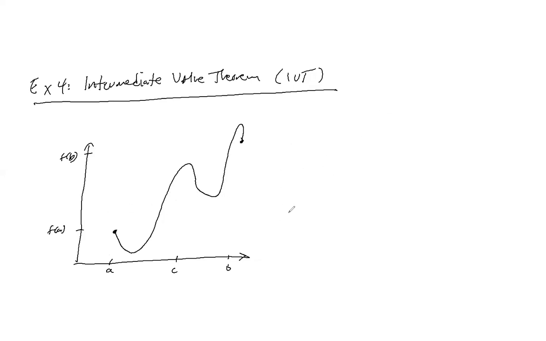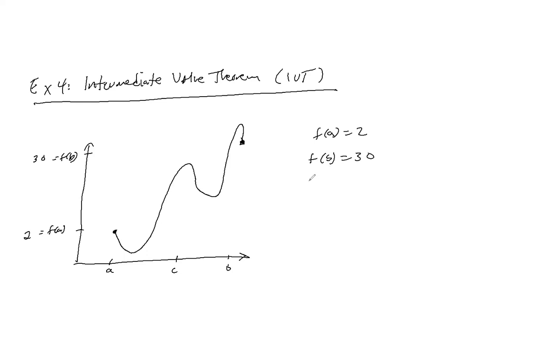Let's say I know that A comma f of A is a point on this graph, and I know that B comma f of B is a point on this graph. In other words, I know I've got this point, and I know I've got this point, but let's say that's all the information I know. And to make this a little bit more intuitive, let's actually assign values. Let's say f of A is 2, and f of B is 30. So I know f of A is 2, I know f of B is 30.